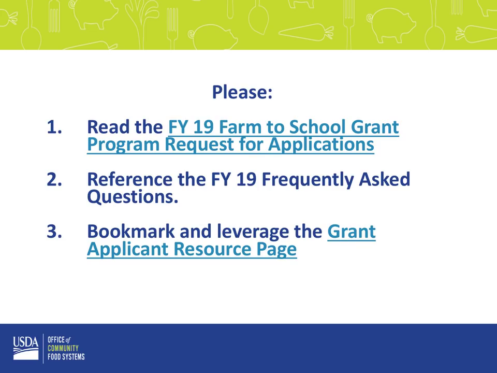I wanted to start off the conversation with, if you have not, please, I know it's a ginormous document, please go ahead and read that FY19 Farm to School Grant Program request for applications. While we try to provide you a lot of information on how to prepare your grant application, there are just a number of details and nuances to putting together the grant application package, and it's really critical that you refer to the RFA to make sure that you are following all of the necessary guidance, you have all of the required attachments, and that you're putting things in the proper format. So make sure to read the RFA.